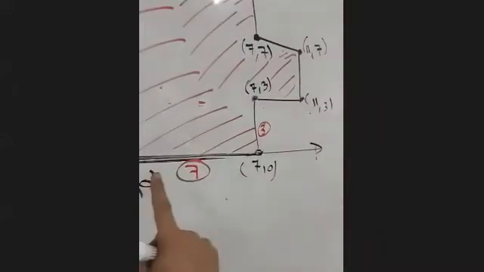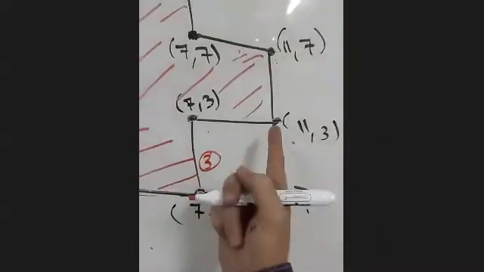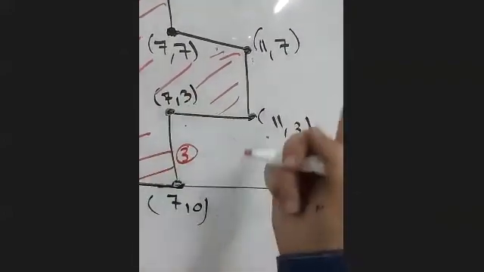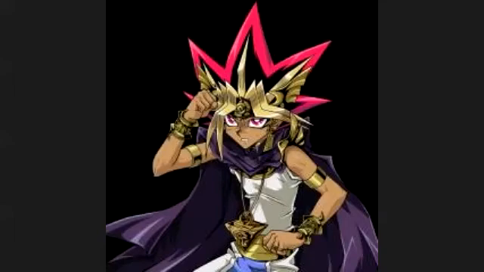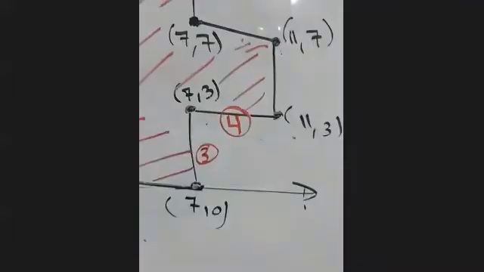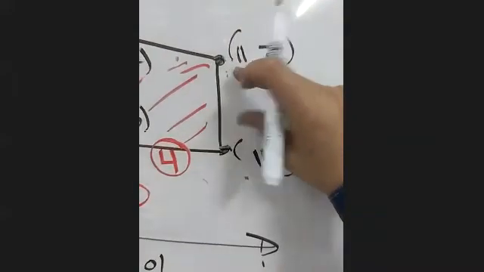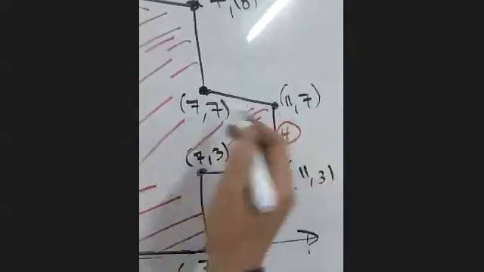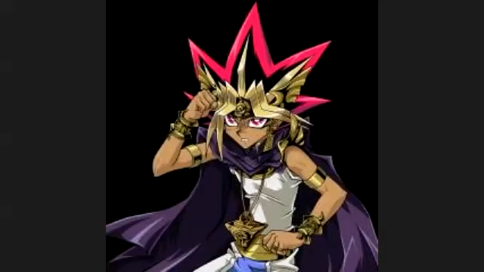But guys, here 7, here 3 in your book. Now here, we have 7, 3 and 11, 3. We cross the 3s. 11 minus 7, how much is this one? 11 minus 7 equals 4. But this one here, how much? 11 and 3, and 11 and 7. We cross the 11. 7 minus 3 equals 4. Here, 7. We cross the 7.